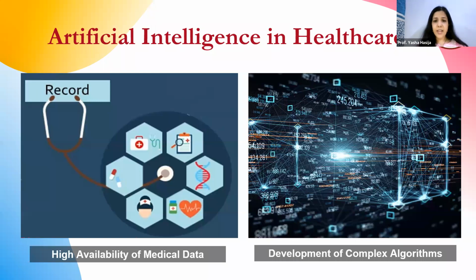Another important reason that has led to the surge of AI in healthcare is that we are also able to develop complex algorithms. So one is the data, the other one is the algorithms. There is no limitation per se with respect to data or complex algorithms. Now, our human brain is not capable of handling high dimensional data, especially medical data, because that is high dimensional in character. The data is so huge that we have thousands and thousands of attributes. So for us to be able to process and analyze data of such huge dimension, we need the help of machines, and therefore we need machine learning, deep learning, neural networks, and so much more that we would be covering in this presentation.